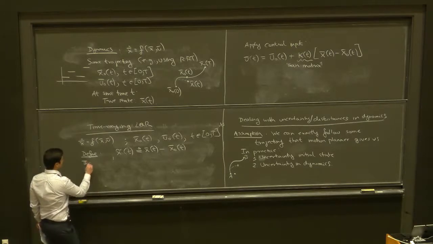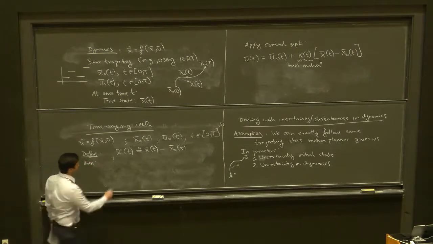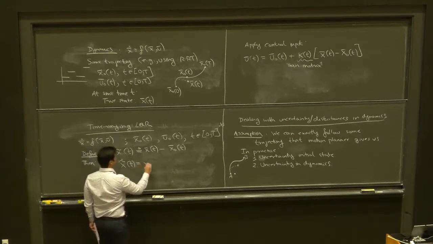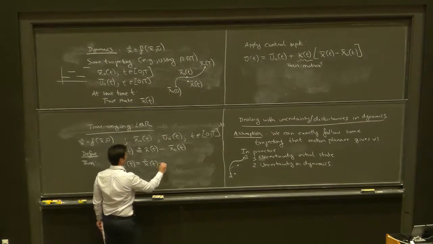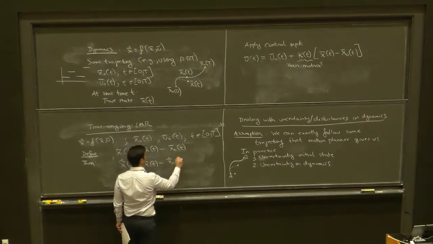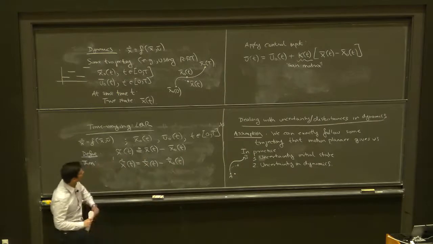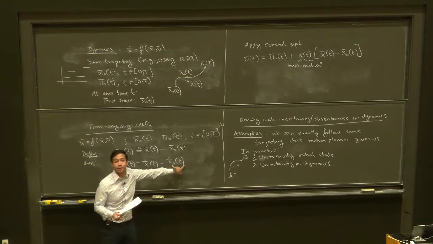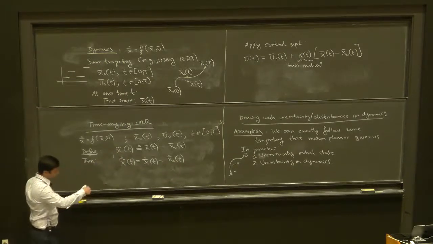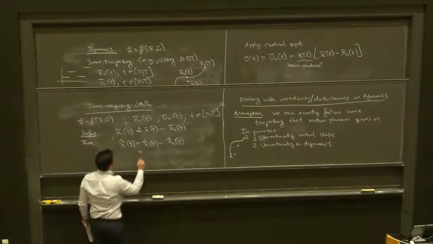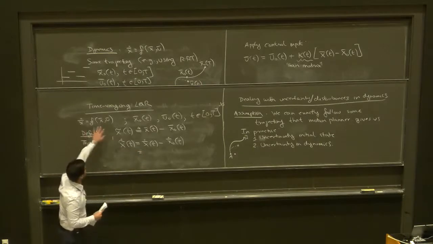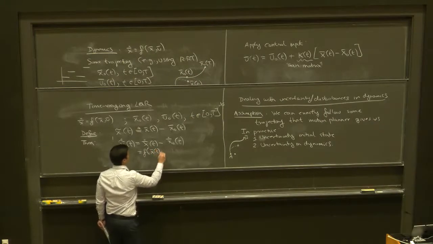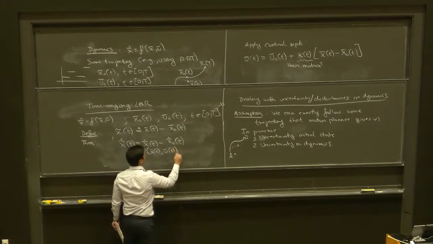We can then differentiate this with respect to time. This is x dot of t minus x0 dot of t. Because x0 is changing with time, this term is not necessarily 0, right? This is some non-zero quantity. So x dot at time t is exactly f of x at time t, u at time t.